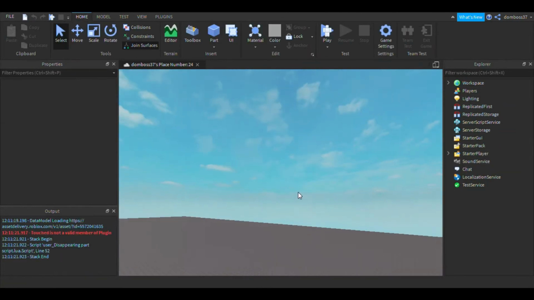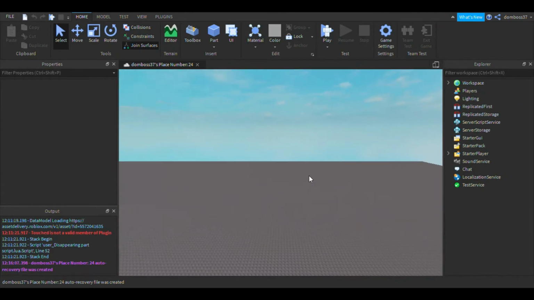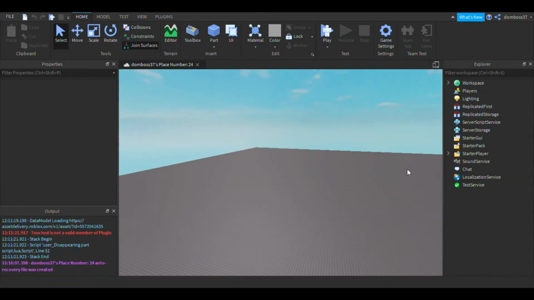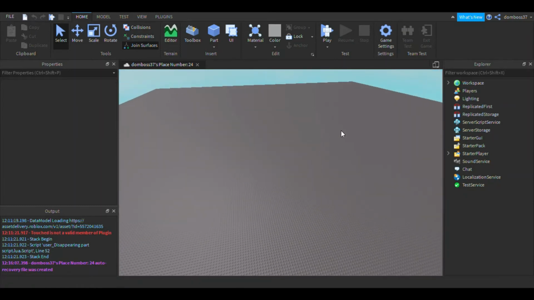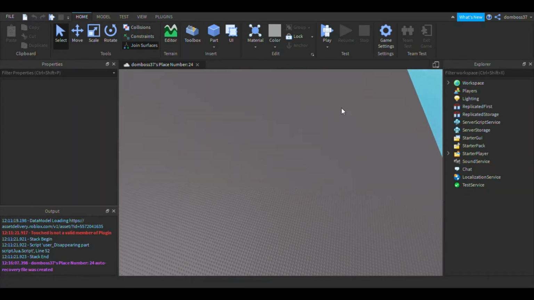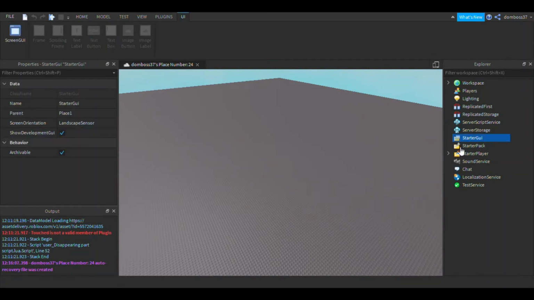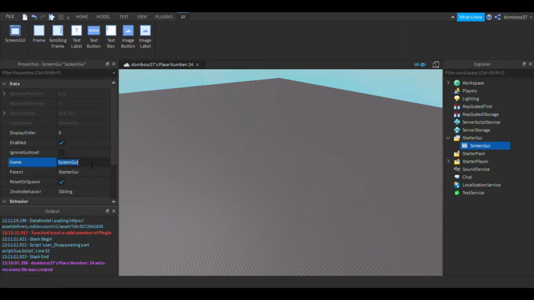Okay, so here I am in the other base plate. What we can do now is start making the countdown, I guess. Inside of StarterGui, we can insert a ScreenGui, and we can name it Start.